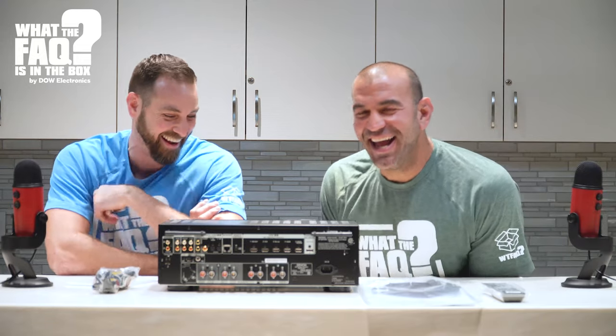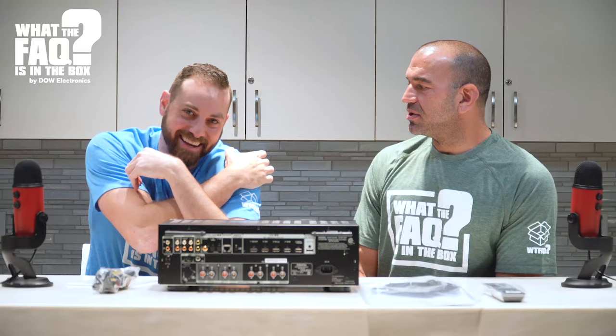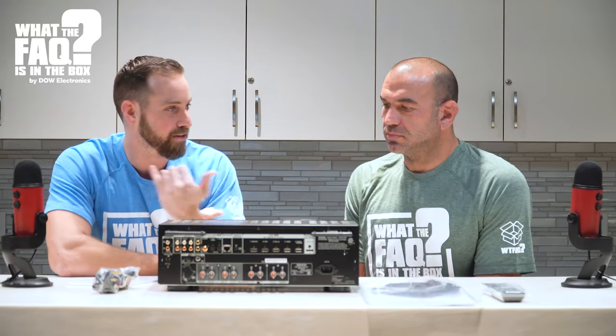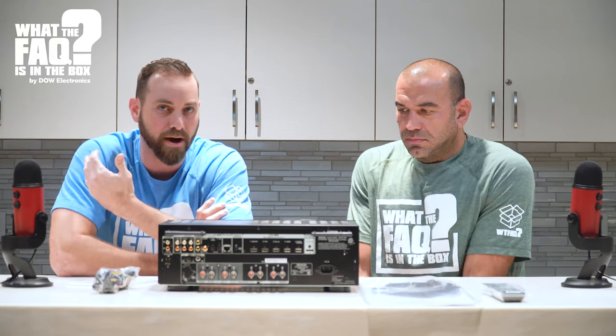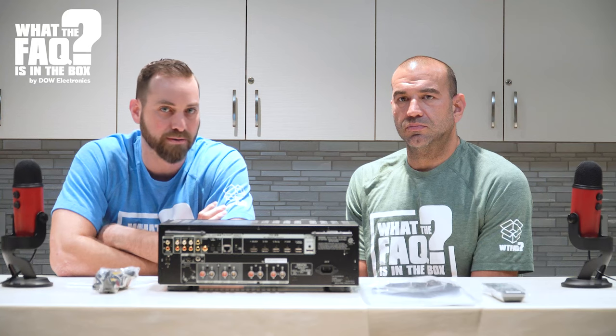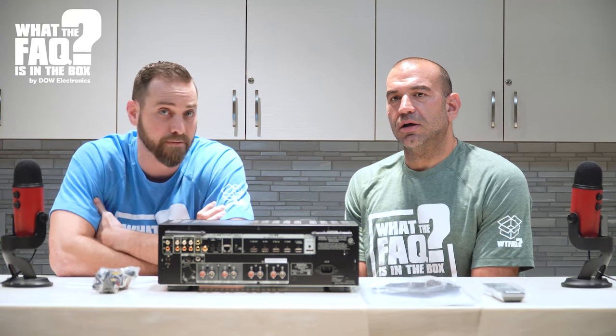It means it's the second one. It's an advanced version. It's better than the first one. I'll take it. It's upgraded. You talked about the lossless audio. They talk about the high res here. Anytime you go to wireless, you typically have a loss in quality. So the fact that they have that USB port is specifically to support the lossless audio, which is fantastic, right? That they offer something for that.